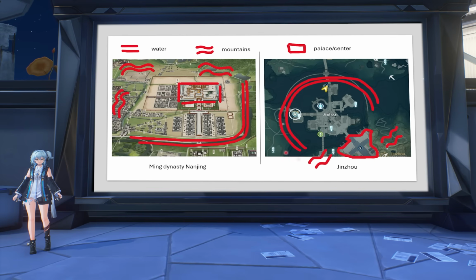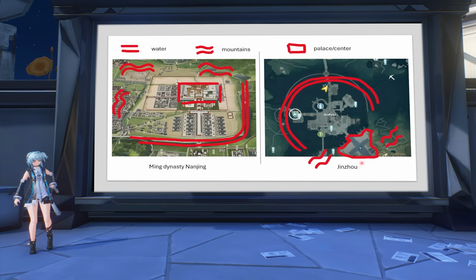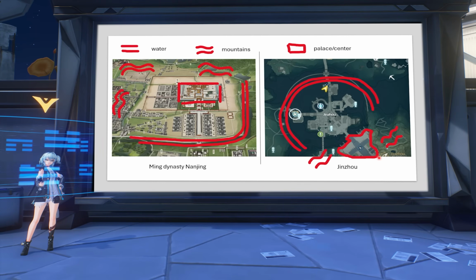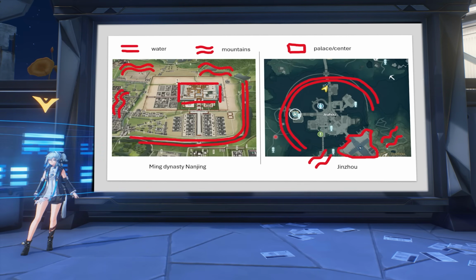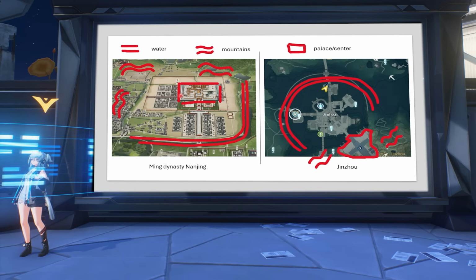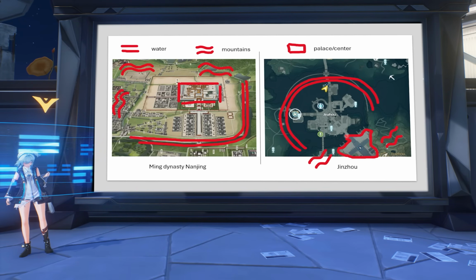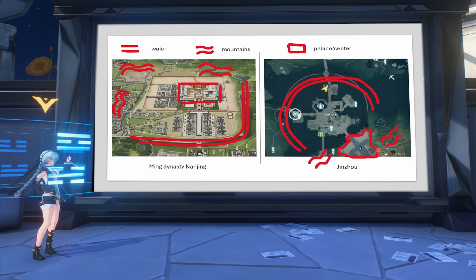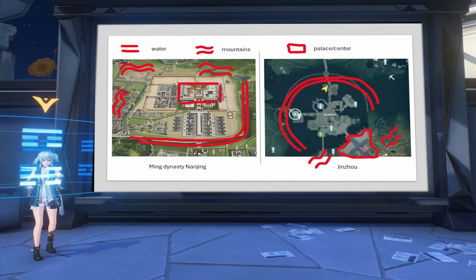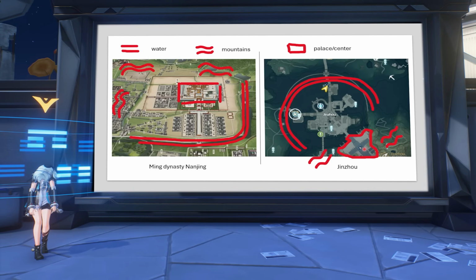Both of these cities are obviously built for defensive considerations. Nanjing is surrounded by water on one side, looks like it's one side, right? Only because the city would be expanded later, and is surrounded by mountains on three sides. Jinzhou is surrounded by water on three sides and mountains on one side. So they're both very defensively oriented cities that even look very similar, right? Nanjing has the main palace situated near the back, towards the mountains. Jinzhou also has their palace situated literally nestled towards mountains, right? So you can see the similarities here already.